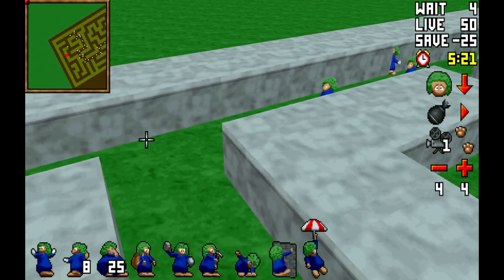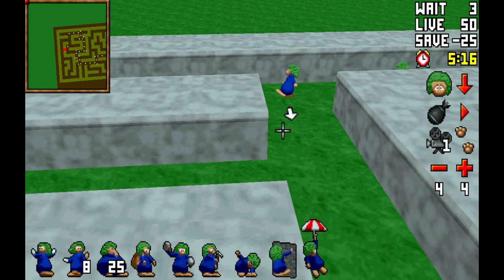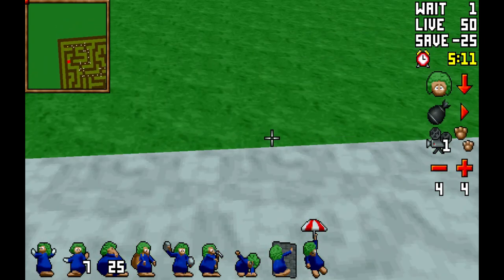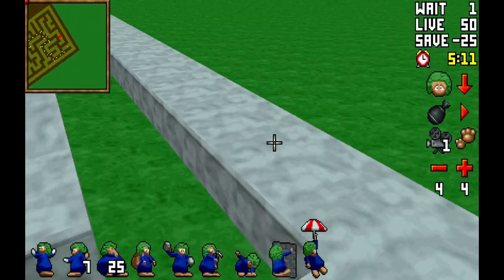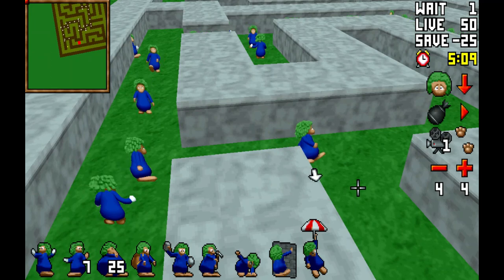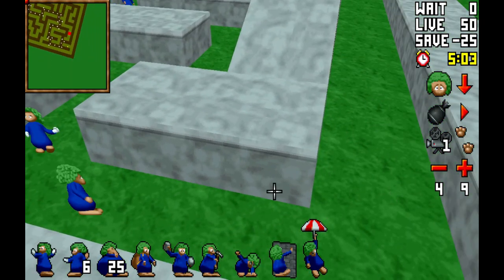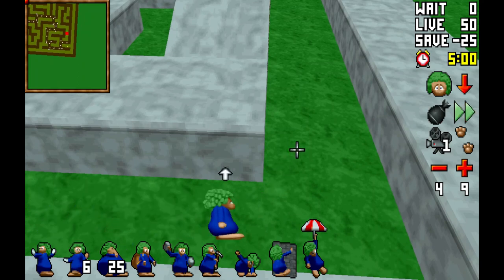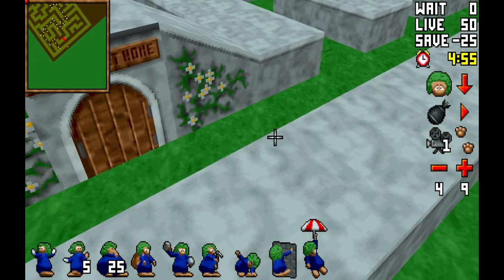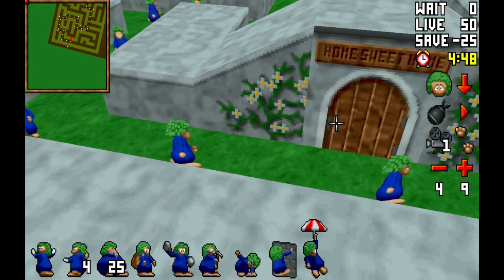Yeah, I think that might have just resulted in the same number of turners, but there does seem to be multiple ways to go about the level. And there's an actual pathway here that we can take. Oh, and everyone was already out, so maxing out the release rate wouldn't help us get the load done any sooner here.